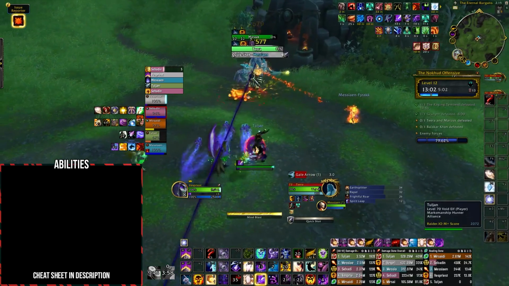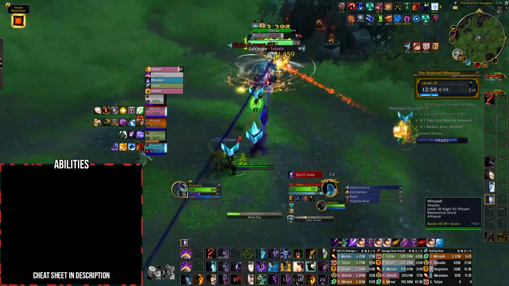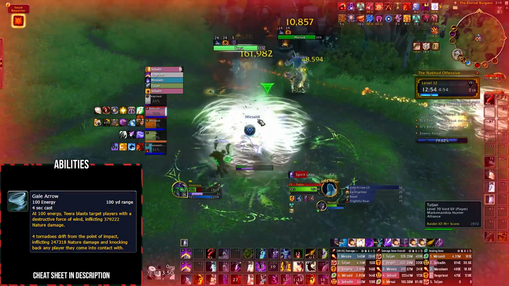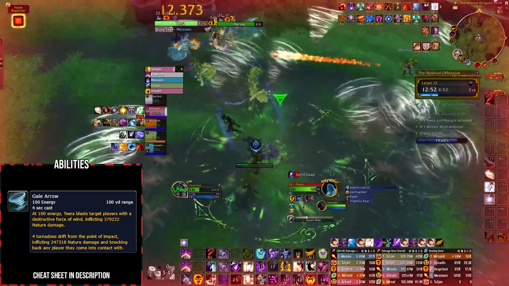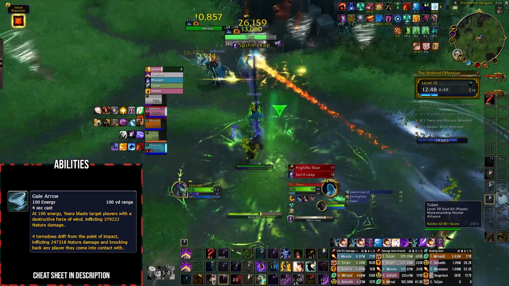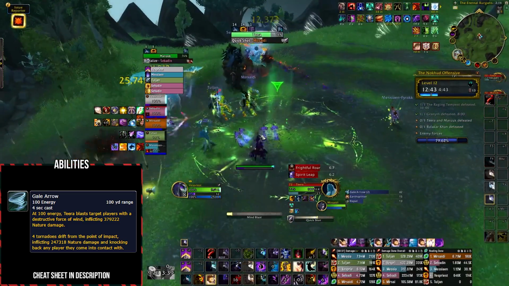Upon reaching 100 energy, both bosses will cast their signature ability. Teera will target every player with Gale Arrow, dealing big upfront damage to players and spawning 4 tornadoes that drift out from the point of impact, dealing more nature damage and knocking back players if struck. The best strat to deal with this is to stack up so the tornadoes group up nicely, but you must make sure to use a defensive.